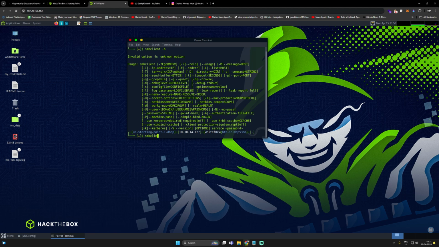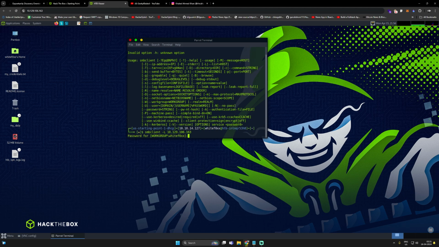SMB client. Instead of that, I will use the option that lists all the directories which are being shared on SMB. So the IP address is 10.129.106.163. It's asking me the password again.